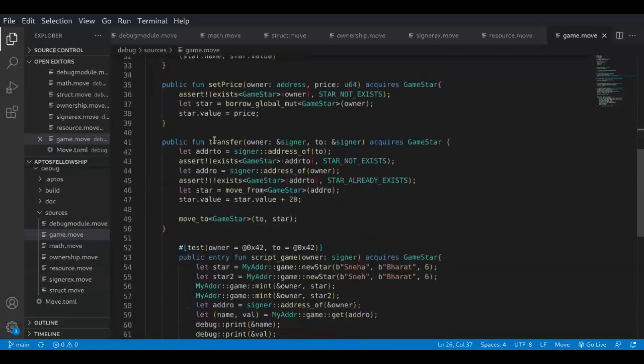Another example I wanted to show here is this transfer function. So this has move to. You might question, why does this have acquires? Here you can see that there's move from here as well. Let's assume that this move from is also in some other function itself, in which this is a statement. Then you might see the acquires still being present in the function that is calling that particular function. I hope this makes sense.